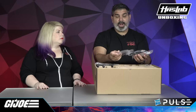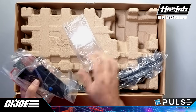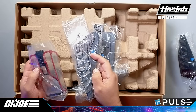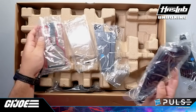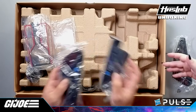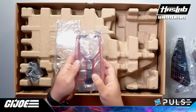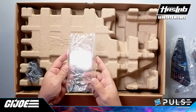Over here you'll see the swappable tops for the tank. This is the retro cockpit top, and then we have the retro side. Then the — tread covers! This is the classified version and this is the retro. And here is the actual canopy for the classified styling with the red sides and gullwing doors, which look super cool. And this is the classic one from the retro styling.